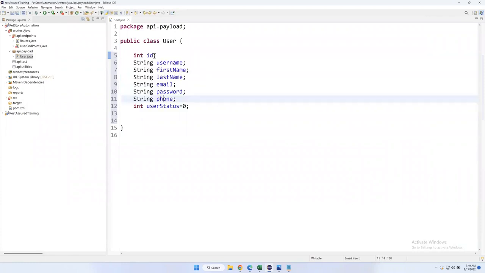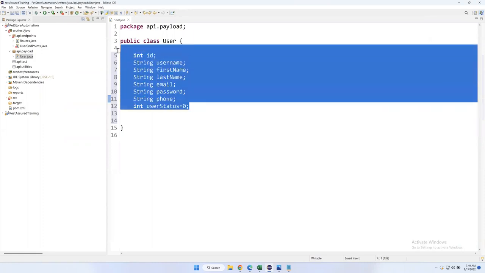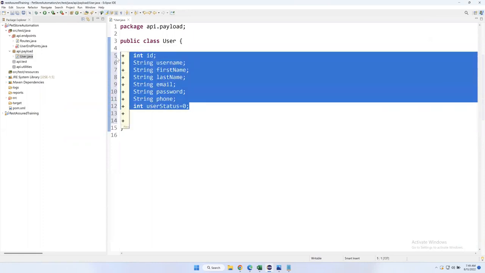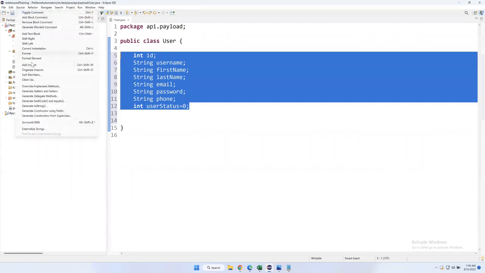For each variable, we have to create one getter method and one setter method. One is for assigning data into the variable, the other is for retrieving data from the variable. How to create setters and getters? Just select the variables. You don't need to write manually. Go to source, and here you can see an option called generate getters and setters.